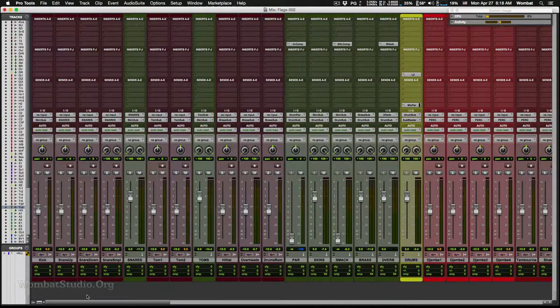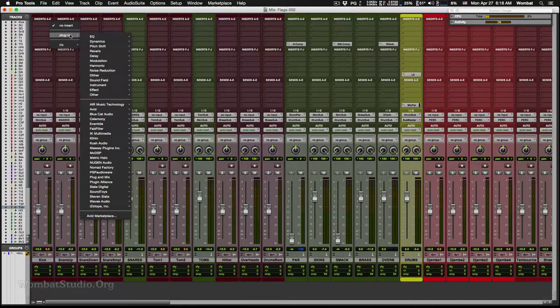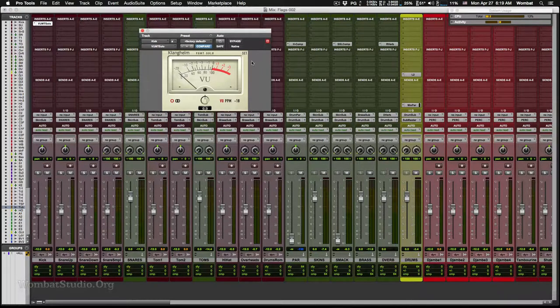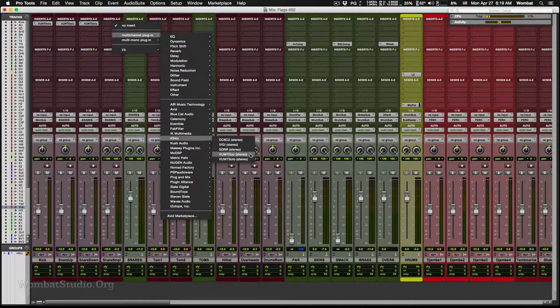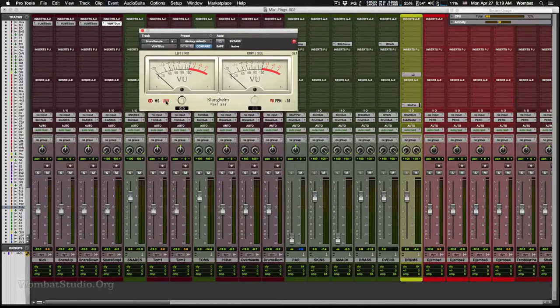So what I do is currently I use Clang Helm, the VUMT, solo on mono tracks. And I get my levels to minus 10. So this is zero, this is going to be set to minus 10. This is 0, 0, minus 9. So this is mono, but this is a stereo, so I have to get the Clang Helm Duo to get a stereo. I'm going to link the sides, and this is minus 9.2, so I'll take that down to 0.8.